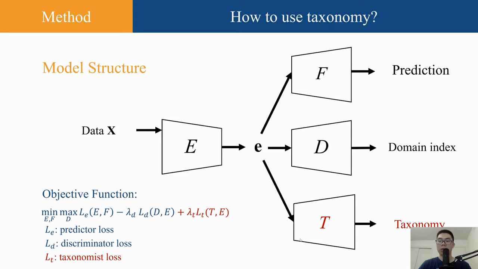The discriminator attempts to remove the domain-specific information by imposing a uniform alignment on the encodings E, while the taxonomist maintains the crucial domain information within these encodings to reconstruct the domain taxonomy. The equilibrium achieved between the discriminator and the taxonomist ensures that the encoding preserves the essential domain information. To facilitate such process, we convert the domain taxonomy into a domain distance matrix A and input it into the encoder. We highlight the difference between the traditional models and ours in red.